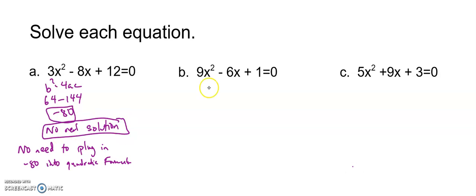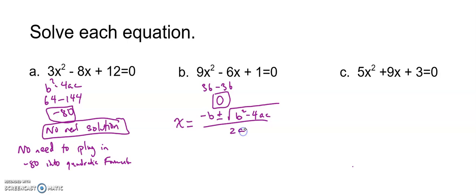Now, for the second one, when I did b squared minus 4ac, I got 36 minus 36 from the previous problem, which was 0. Now, because my discriminant is 0, watch what happens when I fill this in. I will get x equals negative b plus or minus square root of b squared minus 4ac all over 2a. Well, plugging in my numbers, I get x equals, well, b is negative 6, so negative of negative 6 becomes a positive 6, plus or minus the square root of, well, the discriminant, we said, is the b squared minus 4ac, so that's the square root of 0, and that's all over 2 times 9.